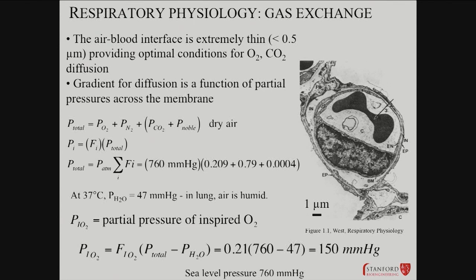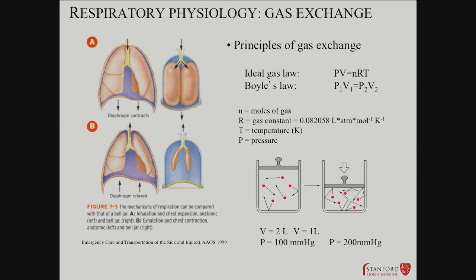When you factor all these things in, the partial pressure of inspired oxygen takes a hit from the humidification, and it's about 150 mmHg of the air — that's the O2 partial pressure of the air sitting in the alveoli. Another separate principle involved is the pressures that are keeping the alveolar sacs inflated — the inflating pressure and volume. This is the simple pressure-volume relationship to keep in mind. Things like n, R, and T don't change much in the course of normal life, but pressure and volume do change.